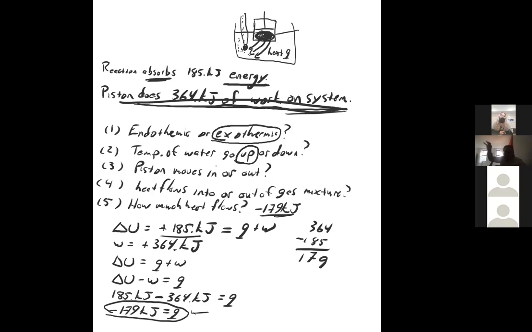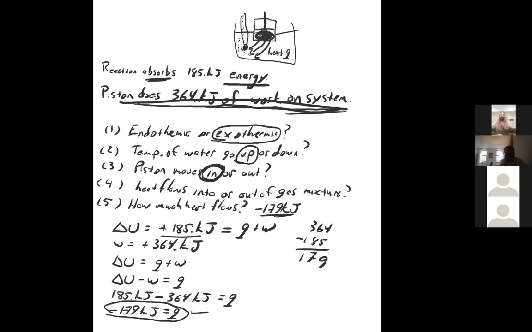Okay, so if the piston did work on the system, that means energy went into the system and away from the piston. So energy going into the gas mixture, which is the system, that's compression. Compression is when you do work on the system. Expansion is when the system does work on the piston. So the gas will have more energy, in the form of this transfer of energy from work, at the end than it had at the beginning.